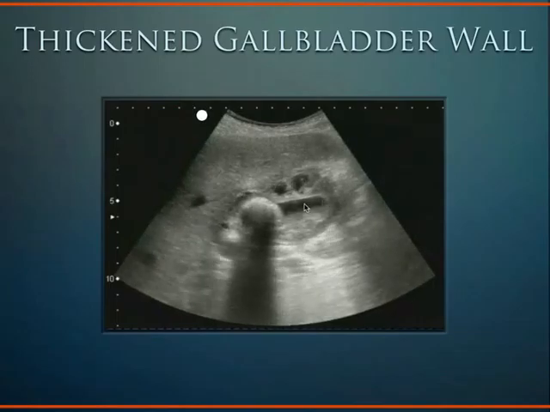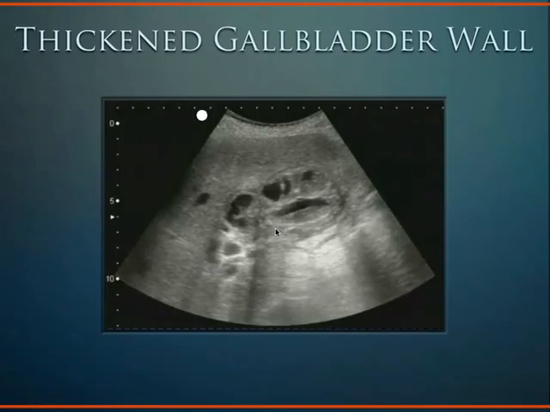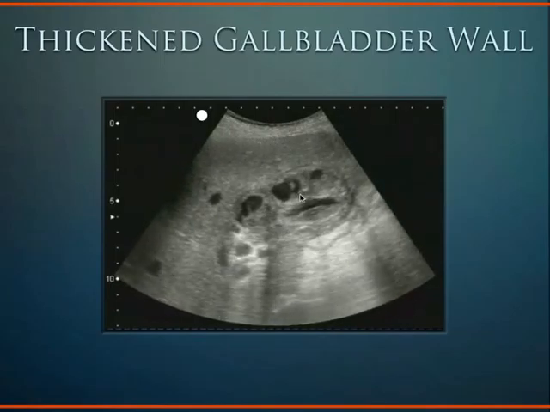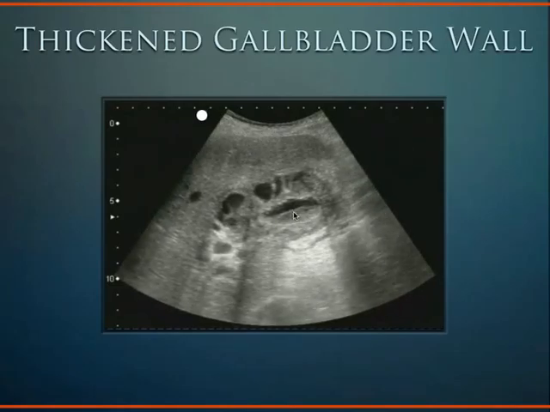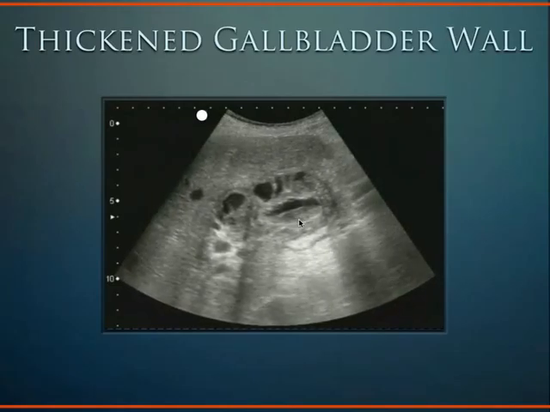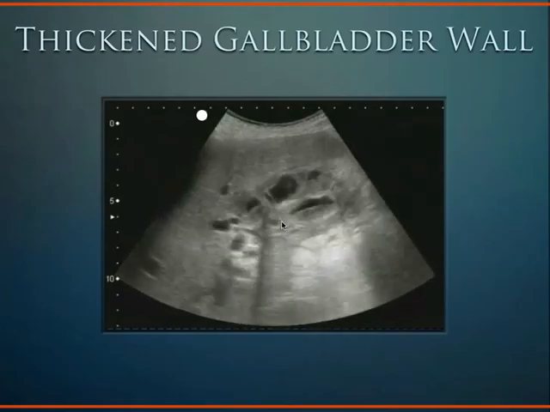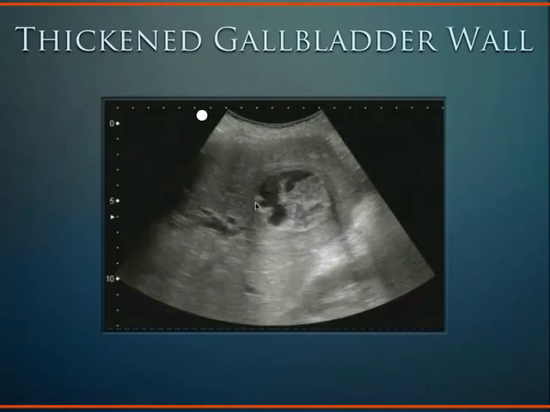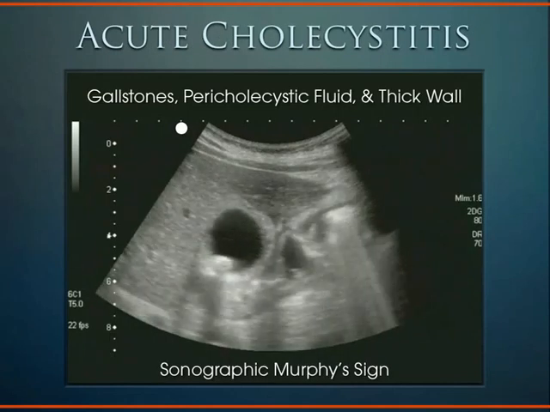Here's another example. This is the lumen of the gallbladder, and we can see there was a stone here a minute ago as we fan through it. And this is the wall of the gallbladder. Very, very thickened. This is probably the coolest gallbladder that I have in my collection, I would say. It's an extremely thickened gallbladder wall. Here the stone is seen with its shadowing. And we're just fanning through now in a short axis at that incredibly thickened gallbladder wall.